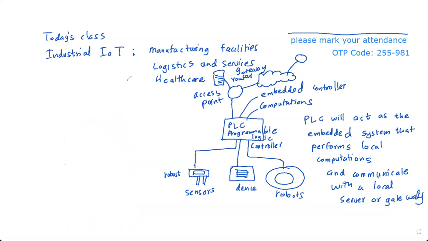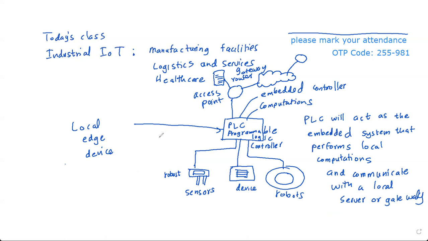So another name that we can give to the PLC is a local edge device, right? We can call edge devices the devices which are connected to the edge of the network. Edge of the network means devices which are connected to the local network of a certain IoT application, right? So this is the access point, the router in here is the access point. So the devices which are connected to the access point we call IoT edge devices, right?